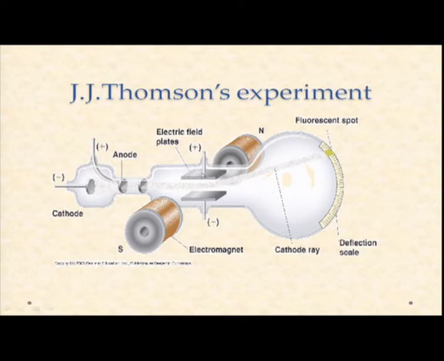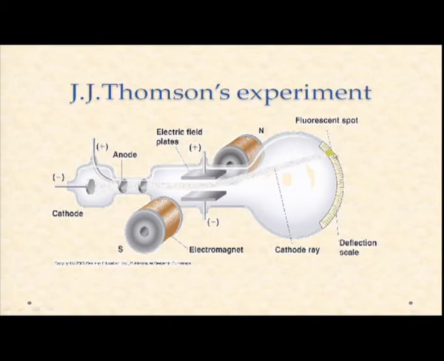Here you can see two horizontally placed electric plates, which are used to provide the electric field in the experiment. Then there are two electromagnets, a south pole and a north pole. These two are employed to give the magnetic field to the charged particle. So this electric field and magnetic field are perpendicular to each other, so cross fields are given here. Then the deflected charged particle will hit the fluorescent screen placed at the end of the chamber.